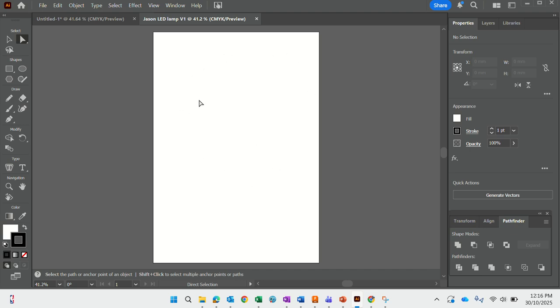Now, what I need to do first is create the border or the outside of my LED lamp design. If you remember me saying in class, or if you haven't heard me say this before, when we're going to laser cut the LED lamps later on, the laser cutter identifies red as cutting.